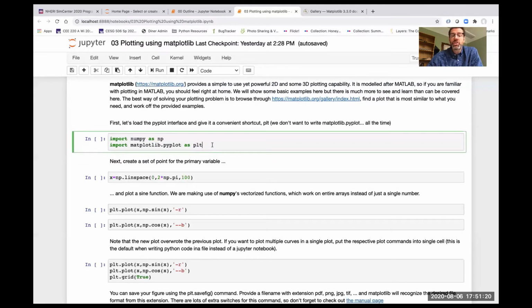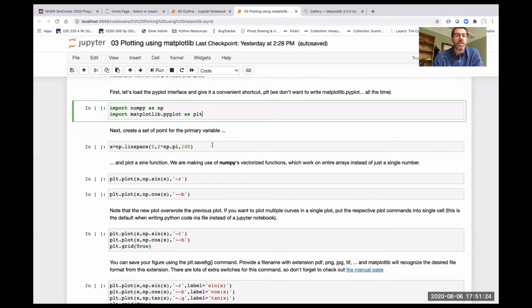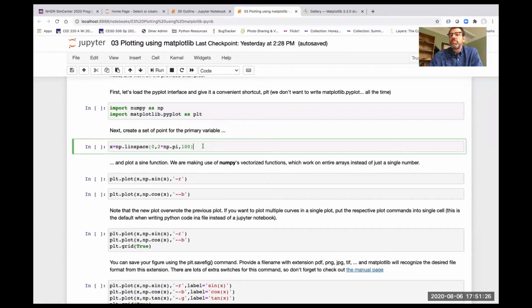So let's just plot trigonometric functions as a quick start. First, we need a set of data points that provides data points to plot on the x-axis. And how about we make evenly spaced x numbers from 0 to 2 pi, 100 points.